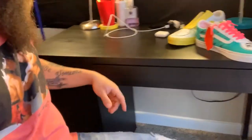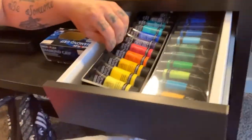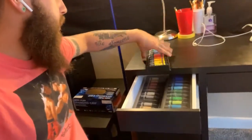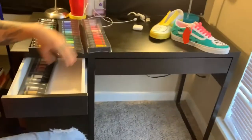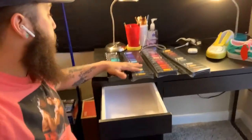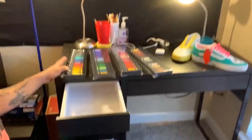So I ended up buying the 48 piece acrylic paint. See, I was using this one a lot, that's why it's out. But I ended up buying this one. Everything, guys, was half off. This right here cost $68, but since they were closing down the stores and everything going on right now, they were like, you know what, we have a half off special. So I bought all of this right here for $30, I believe.